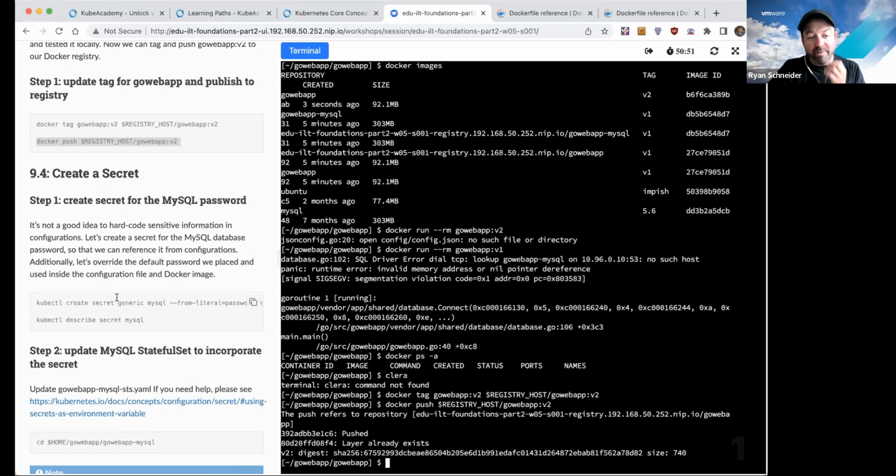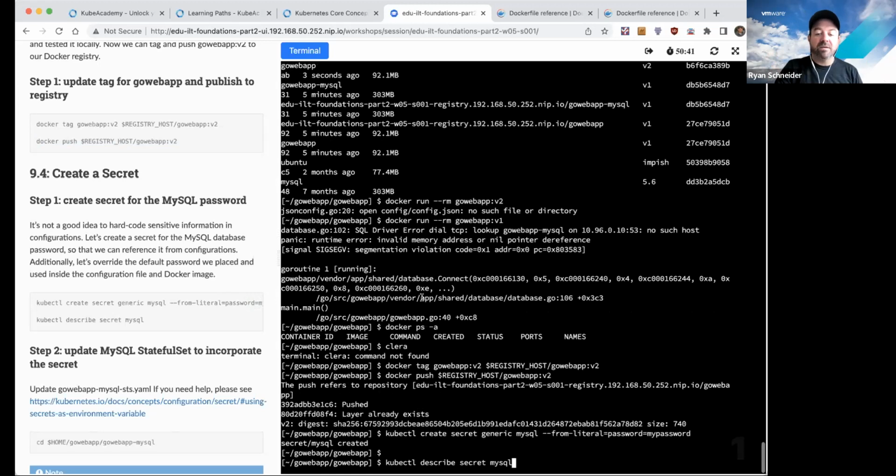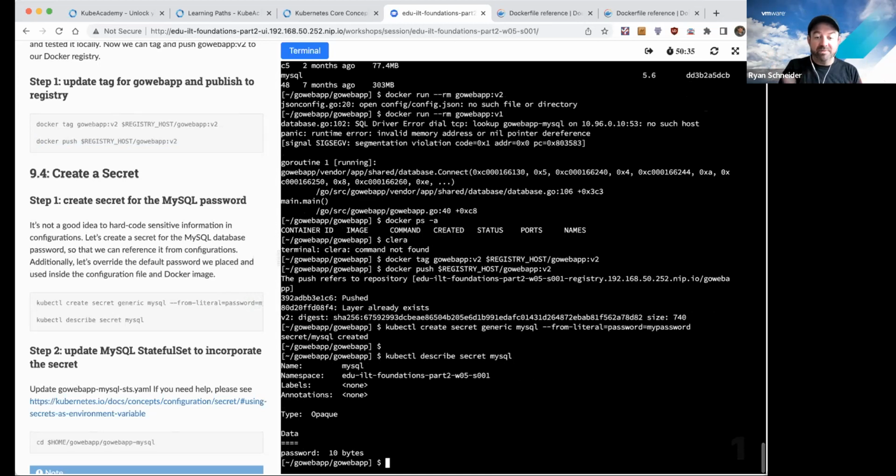The first one, for the password: Kubernetes has a built-in mechanism for providing confidential or secret information, and the object's called a secret, right? And so we're setting it to my password, and if we describe it, it's in there. It's basically just putting in the data.